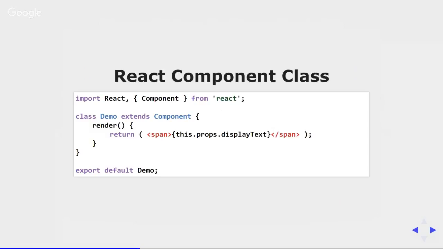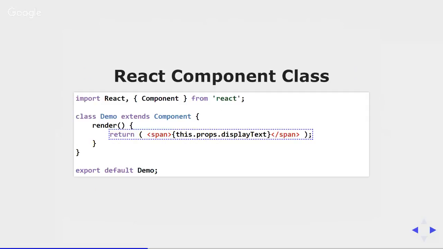How do I create these components in React? I have two ways. The first one is just with a JavaScript class, and that is a React component class, and it extends from the React component class itself. And what I see is that this component returns some view. And every component, typically, almost every component out there, returns view from the render method of the component. I use the class component if I want to do more computational things, if I want to have internal component state, if I want to have event handlers.